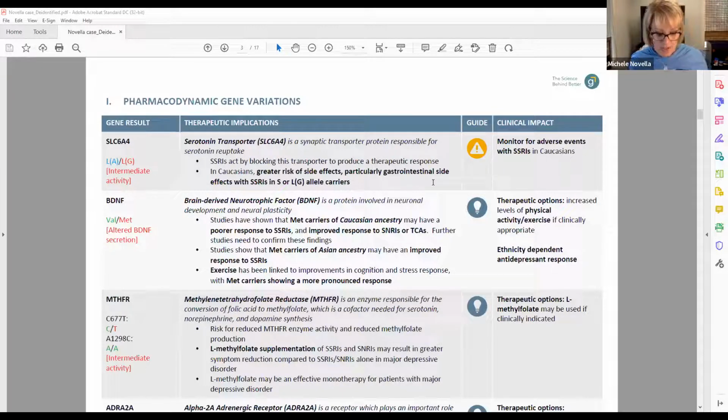He also had the MTHFR polymorphism, which is such an easy fix. I have my own, and I'll just show it quickly. After all these years, I've made my own algorithm or diagram about how folic acid is circulating in your system from your diet and how the MTHFR enzyme is deficient, depending on if it's heterozygous or homozygous T. So for this gentleman, he had one parent who passed down the variation known as T. And the way I explain that to the patients is I'll say, the genetic test shows that you make approximately 25 to 40% less of the MTHFR enzyme than somebody who doesn't have this genetic quirk.